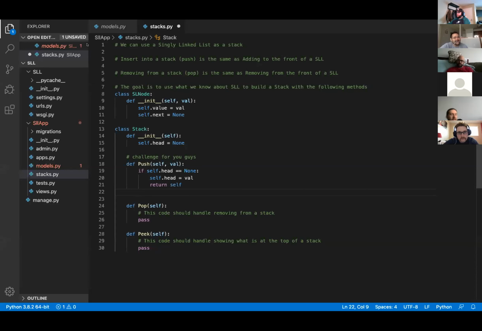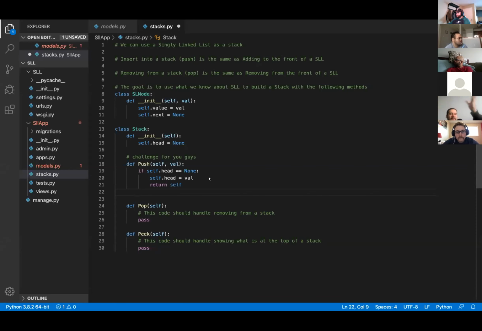What I was thinking, we need a temporary variable that will hold the current self head, because we would have to make our new head next this self head next. It'd just be self head next.